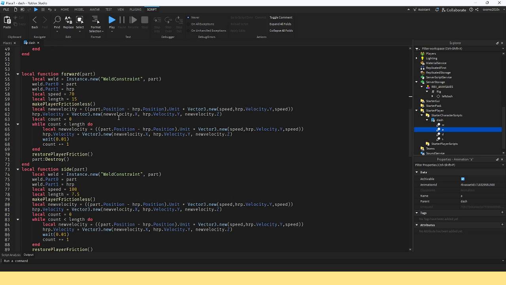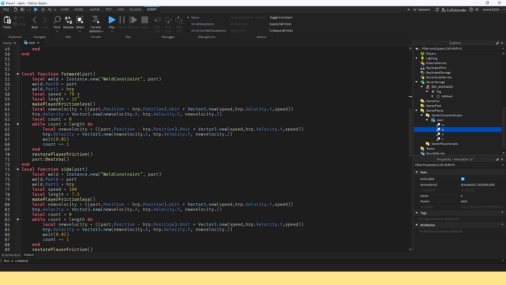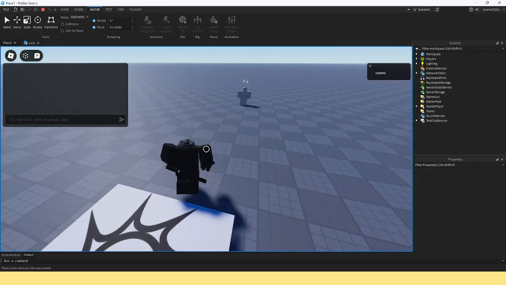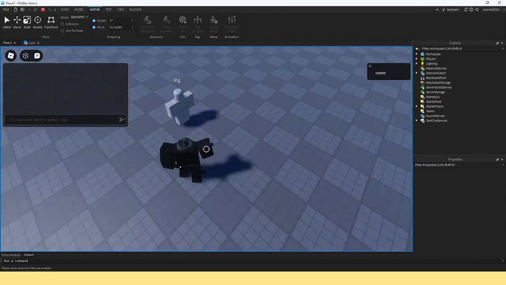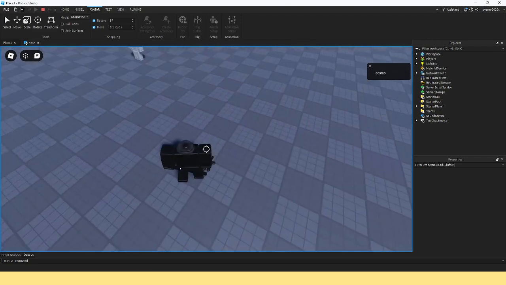Then we have our forward function and our sideways function. You don't have to have two separate functions, it's just I like it so I can change the length of these. So let me just increase these both in length. So now my forward dash will be longer, yeah, like that, and my side dash will be shorter.